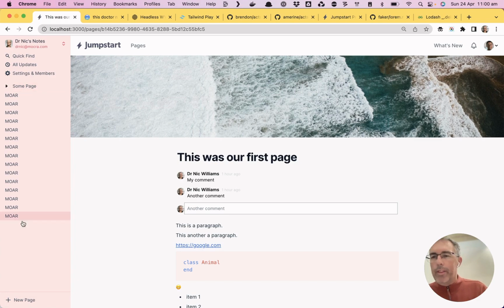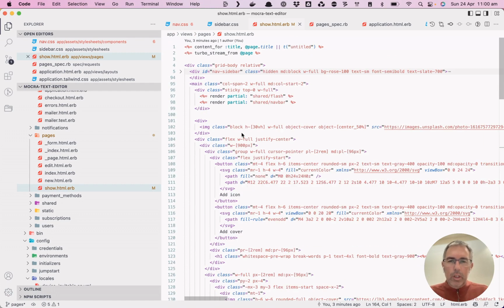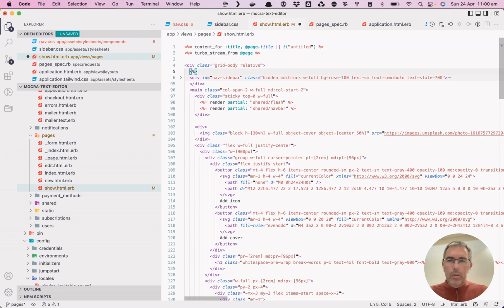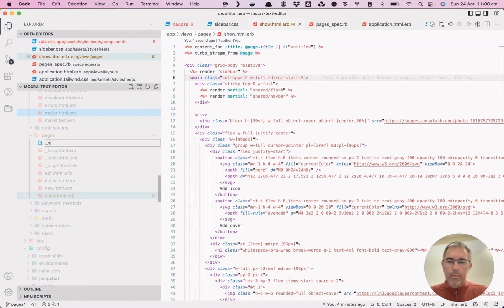And probably one other thing we can do is, now that we have a sidebar, let's render sidebar. Sidebar.html.